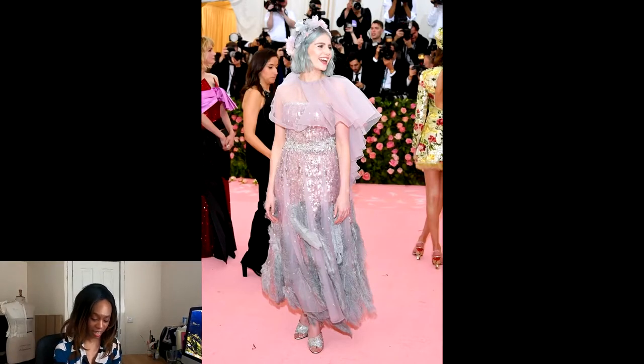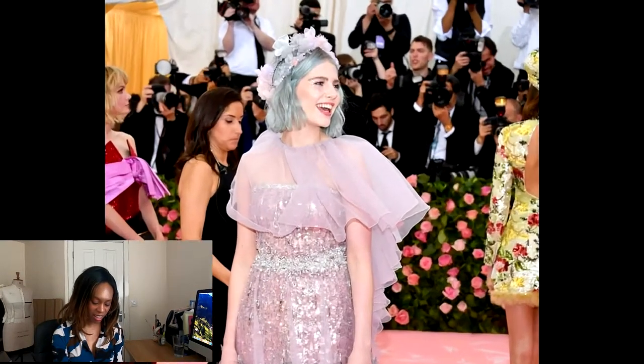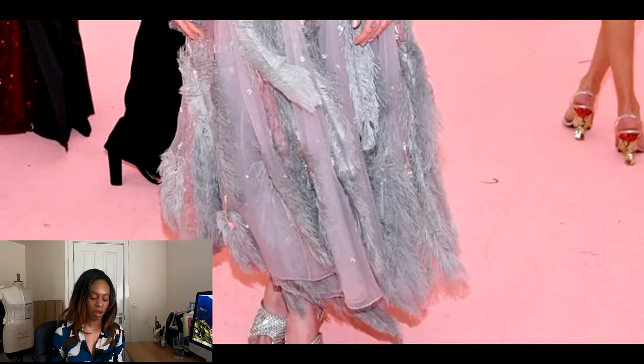Lucy Boynton in Prada — this is such a disappointing look. She looks like an overgrown fairy, and the hair color trying to match the fringe at the bottom of the dress just looks like she's been washed in dirty drain water. The muted colors look so dirty. The midriff has sequins — okay, fine — but it does nothing for the theme. It looks like a really bad costume. This is not refined — we can go overboard and be a sexy fairy, but this is just a sad look.